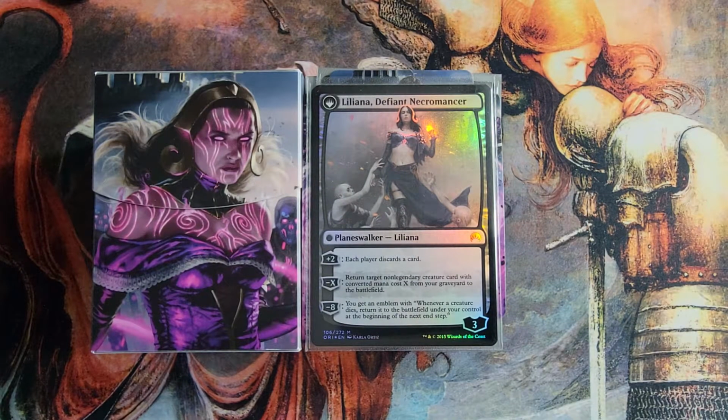Her +2 is each player discards a card. That includes yourself. Her -X ability: return target non-legendary creature card with converted mana cost, or mana value now as they call it, X from your graveyard to the battlefield. Really strong. If you can get her built up, she can bring back bigger stuff, but it's mostly for your smaller Zombie creature recursion from the graveyard, so you can just kind of keep looping that.